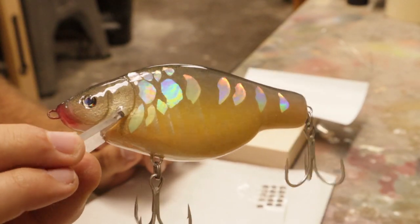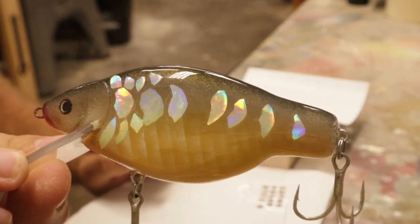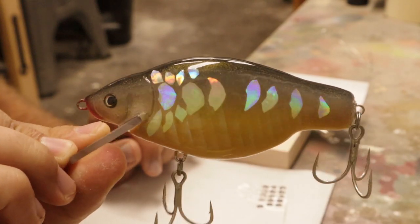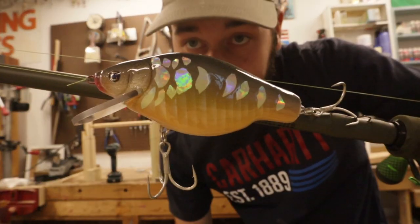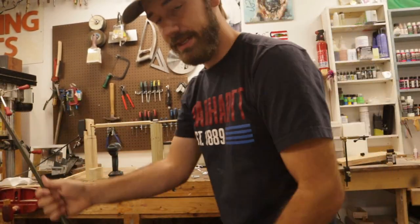Look at those holographic mirror carp scales. That was a good choice in my opinion. I love that holographicness. All done. We are tied up. We are ready to go. It's getting real. Time to make it official. See you at the pond.